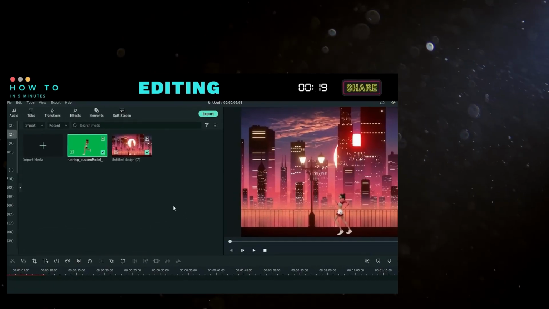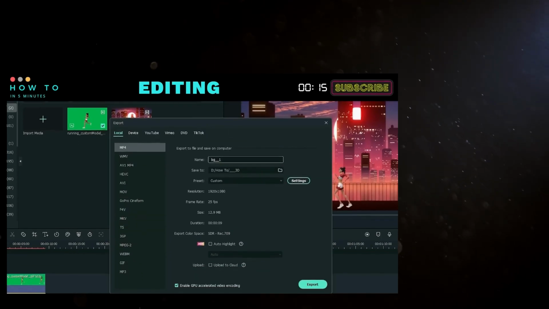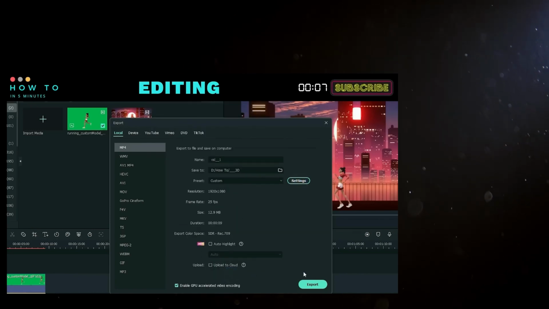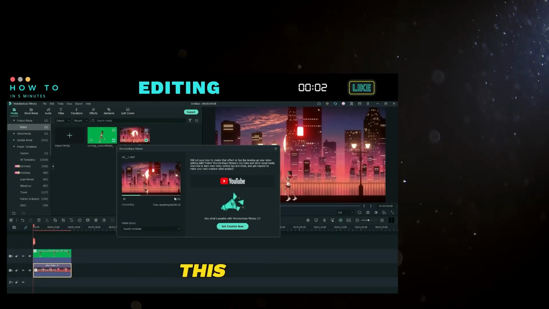Once everything is set, click the Export button, enter your file name, and adjust the video resolution and quality if necessary. Here is the video result from this Deep Motion AI tutorial.